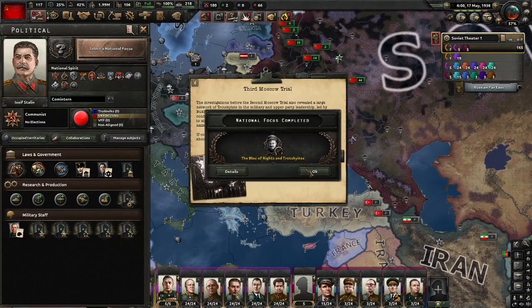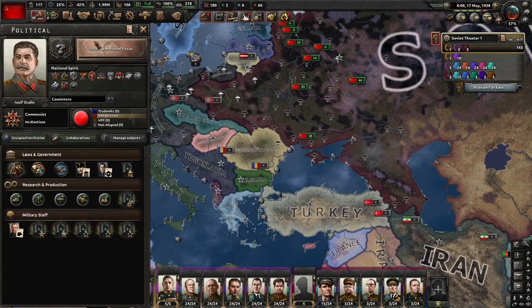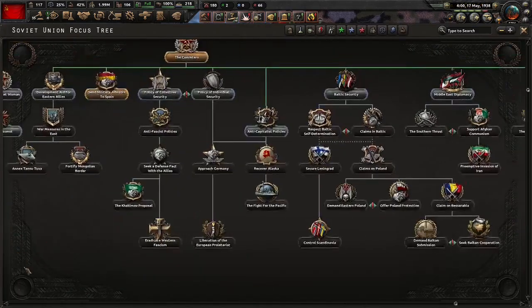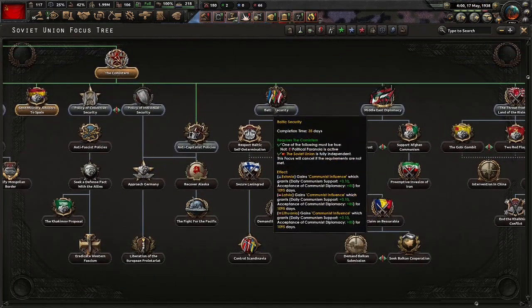And the final trial, the Moscow trial. And political paranoia is over. We did okay for the purge, all things considered. We didn't get any purge of the junior officers. We have the second leader of the NKVD, which also means we can have 2 of them because Beria is around. Anyway, for now we're going to do Baltic security and claims of Baltic.